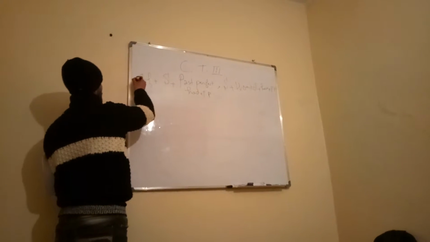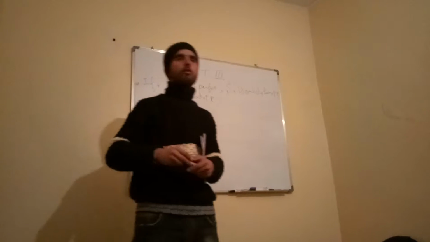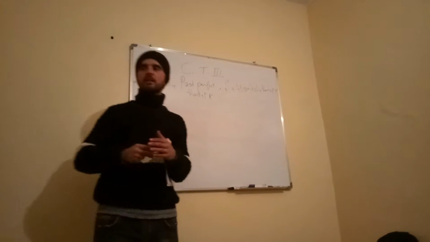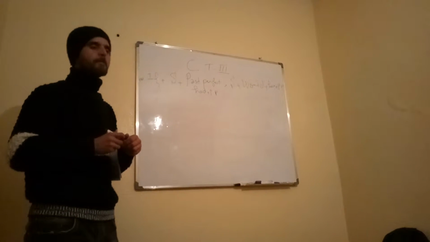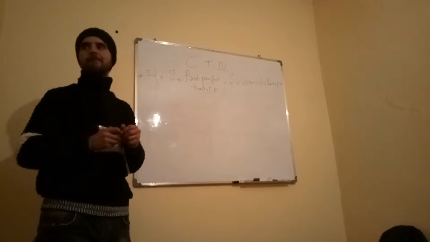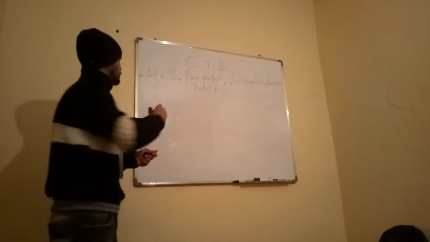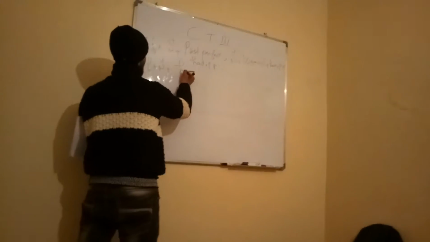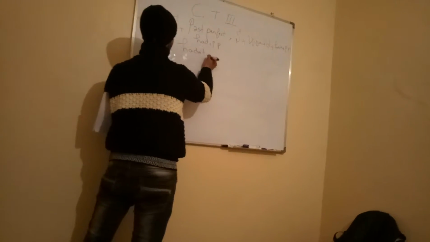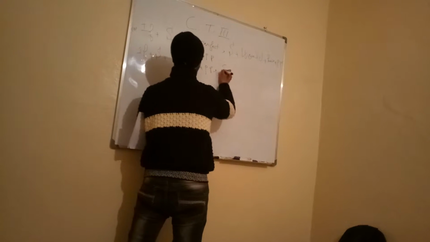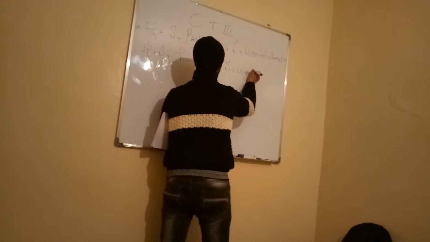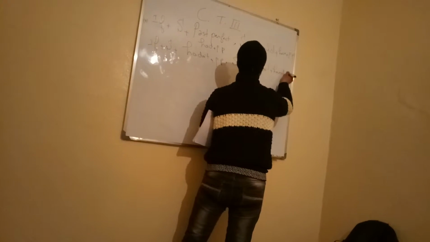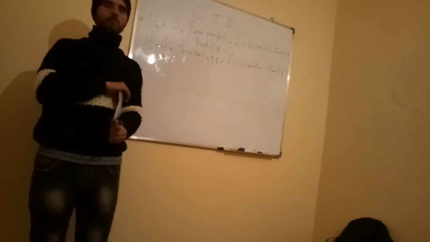Good. Alright. Now, who can give me the negative form of conditional type 3? Who can give me the affirmative form? Negative form. Yes? If plus subject plus had plus past participle. Yes? Subject plus would plus have plus past participle. Good. Okay, so if plus subject plus hadn't plus past participle, comma, subject plus wouldn't plus have plus past participle. All right.